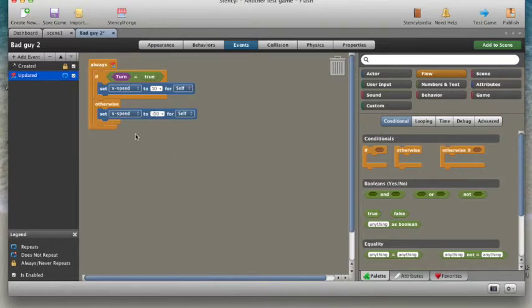Now what this script does then, this is our Boolean flag. It's a true or false value, which I'll show you how to use in the last tutorial. If this value is true, the X speed will be 10. That means the character will go this way. If that flag is false, so in every other situation, I'm going to set the X speed to -10, which means the character will move this way.